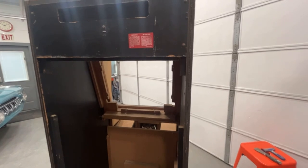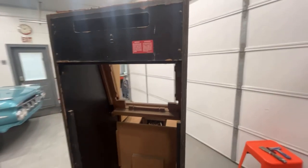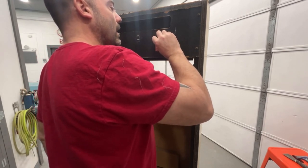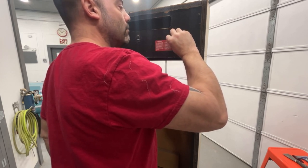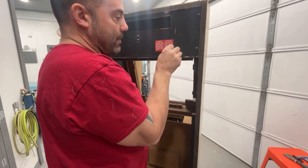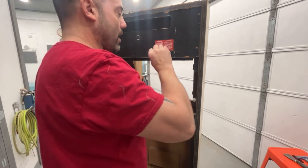Let me check real quick. I'd like to save the original label. I wonder if I cut around it and we just take it off with the piece of black vinyl on the back. Then we have some really, really thin double-sided vinyl where it's sticky on both sides. I can apply that to the back of this and then stick it onto the cabinet after I paint it. And because I'm videoing this, I'll have a really good idea where this goes location-wise.